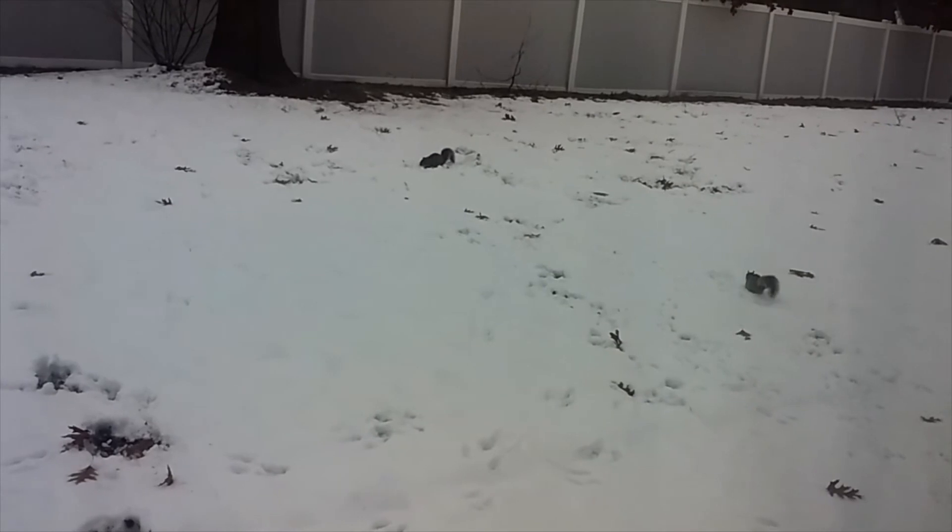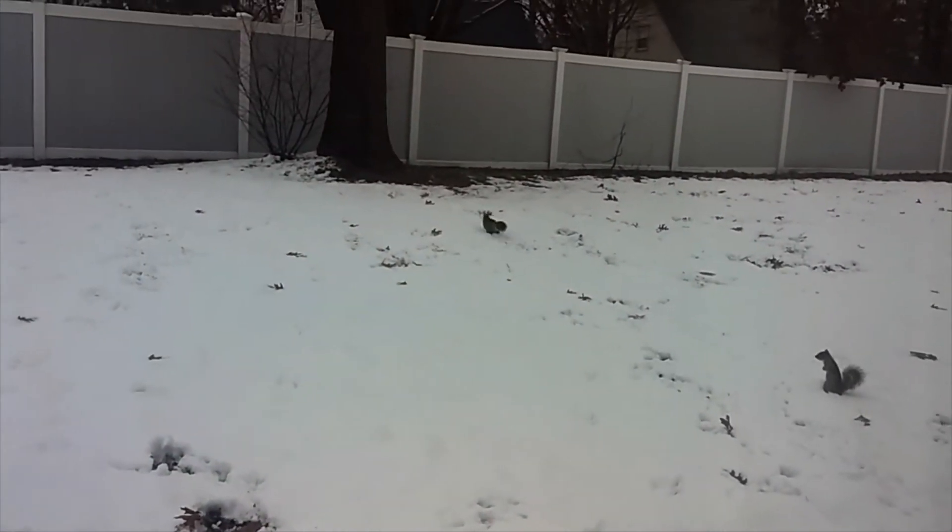I don't know if you can see it, but all those tracks are the whole family of squirrels that have been playing out in the snow for the past like hours or so that I've been watching them. Hey, look at him. He's so cute. And another one went that way. One just keeps running up and down the tree. I'm thinking they think that they're collecting something. They're actually eating something in the snow. It's cute.